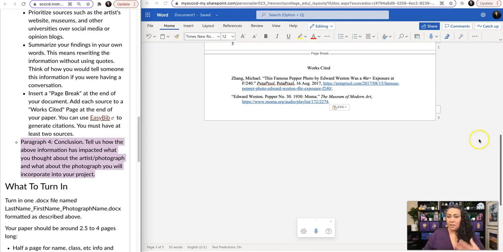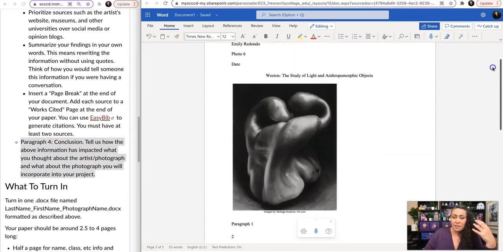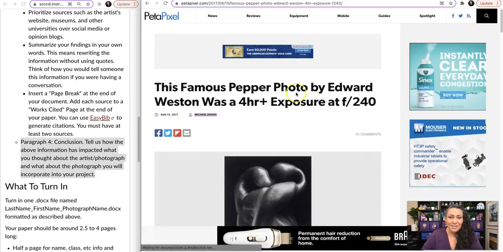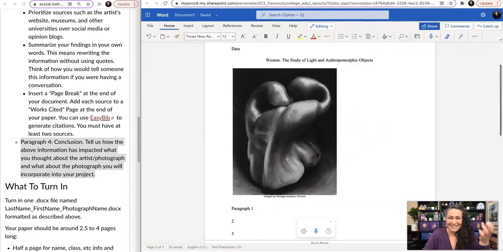So if we're talking about the pepper, I'm going to say I had no idea that this was a 4-hour long exposure. And this is part of how he was able to capture this beautiful luminous light.